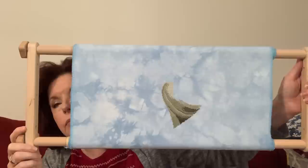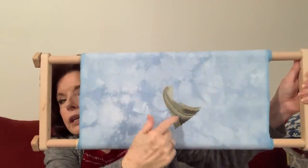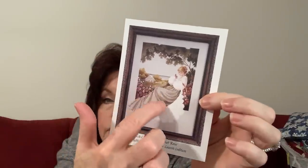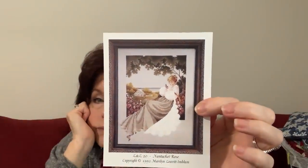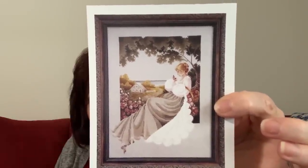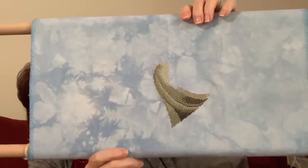I wanted something for the blue sky, because this one is solid stitched, except, and see, this is just part of, I think this is her knee and then her dress draping down past her knee. She is all solid stitched except for the sky in this piece. So I just wanted a pretty sky blue color. So I've stitched, try not to drop the frame, I've stitched this bit right here, but this part is open and not stitched. Everything else is solid stitched. And see how the picture looks gray for her dress. It's kind of greenish gray. It's not quite as light gray, but I know it'll be beautiful.